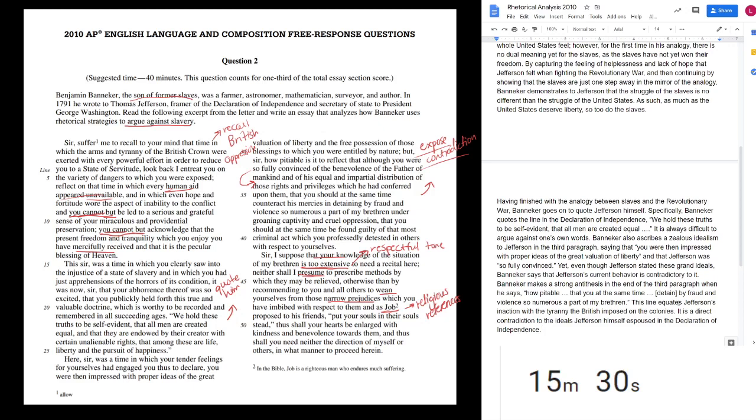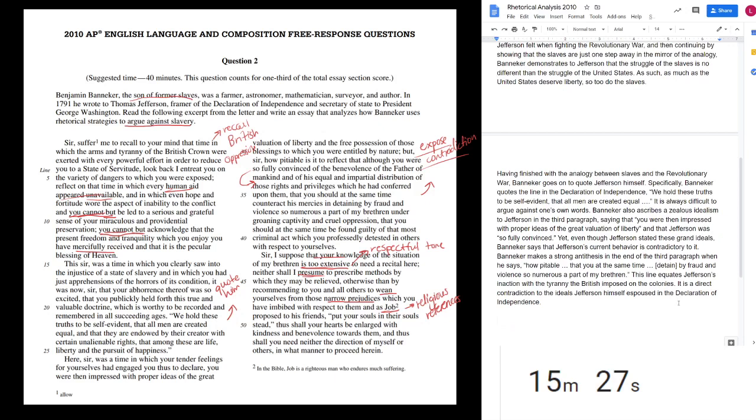Okay. One more line maybe. Actually, this is a better one: that you should at the same time be found guilty of the most criminal act which you professedly detested in others.